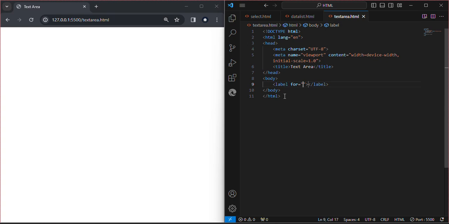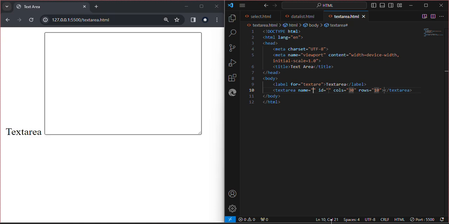I'm writing a label, and in the label we have the textarea, right? I'm writing textarea. Yeah, it's rendered there. T should be capital. And then we can directly use the textarea field here. I'm using some random values or test. The ID is also test. You can give it as your wish. I'm just giving it as text or textarea.